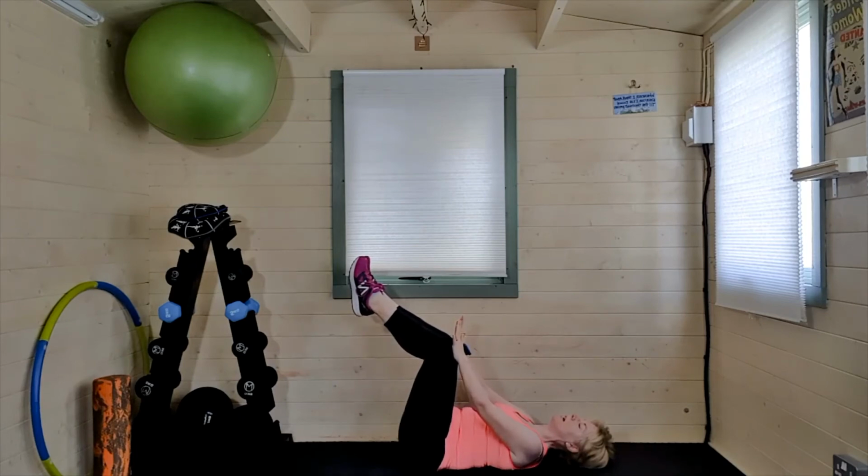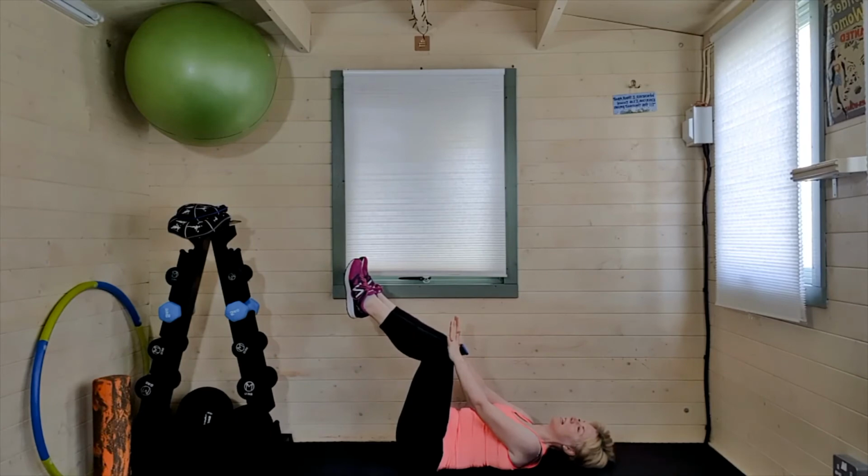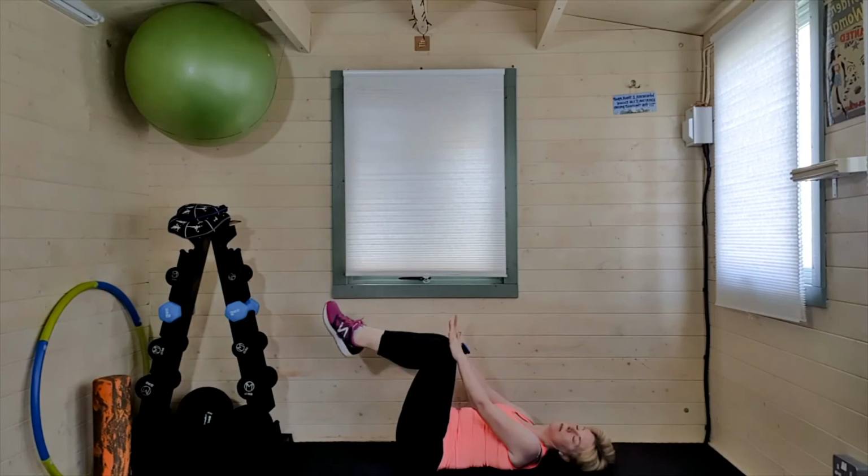So keep pushing. Your knees are resisting your palms and your palms are resisting your knees. Push against each other, keep going, push. That's it, doing really well. Getting there. Fantastic. Nearly there. Good. Keep going. Keep with it. And relax. And let's go again. Ooh, it's tough on this. Knees against the palms and relax that down.